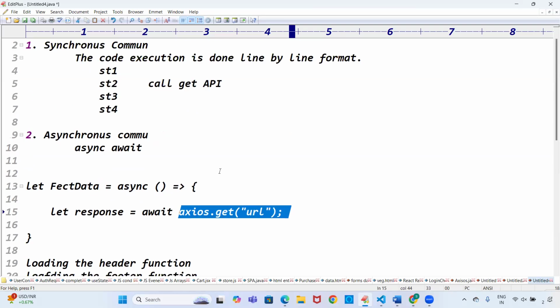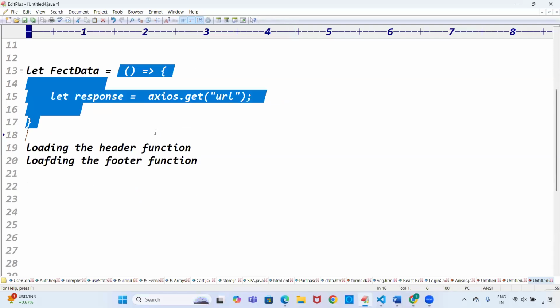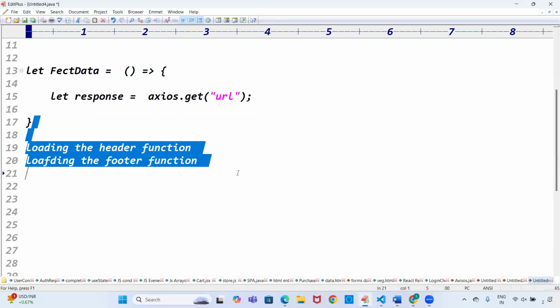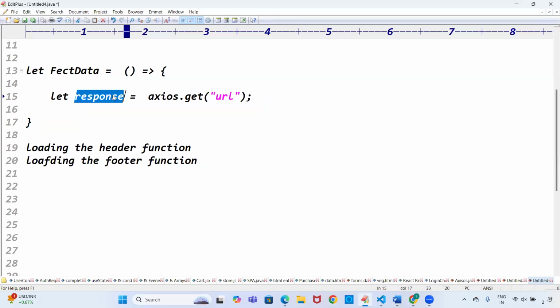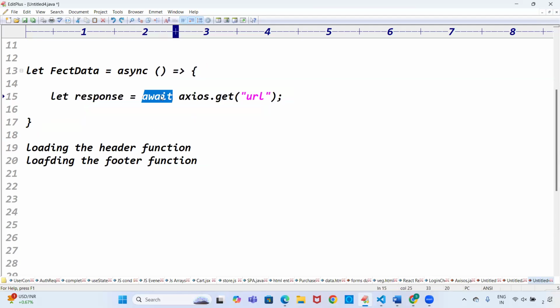But what happens if you write synchronous communication, guys? If you remove this async and await, then it is synchronous. Synchronous means other functions should execute or not execute? Not execute. Once you get the response, hold the response, then only the next step is done, step by step. But with async, to represent this arrow function is doing an asynchronous operation, await means other code no need to wait, but the URL call should wait until it gets the response.